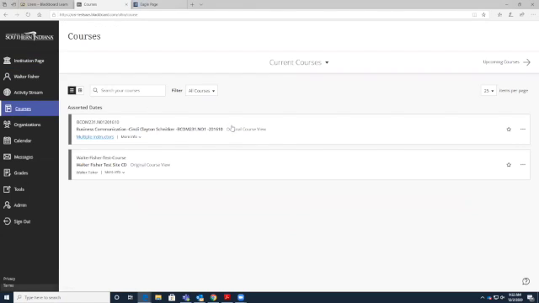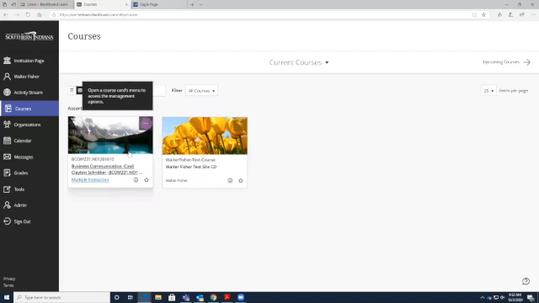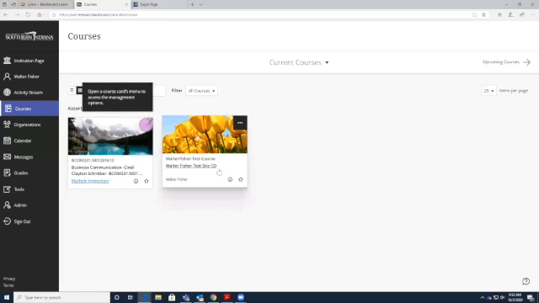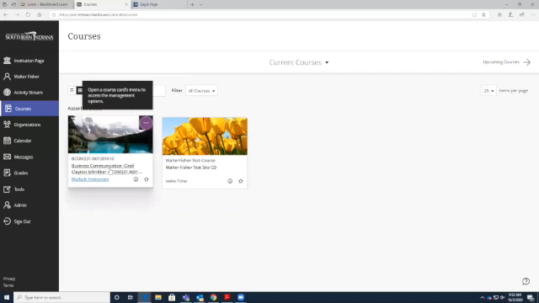So when you click on this, you get a list of all of your courses. And now it allows you to do things like favorite the course that you want, view upcoming courses, but that's more so if you're a student. It allows you for the first time to search courses. You can even put them in a design like this as you wish, and it will give you those nice pictures associated with the courses.